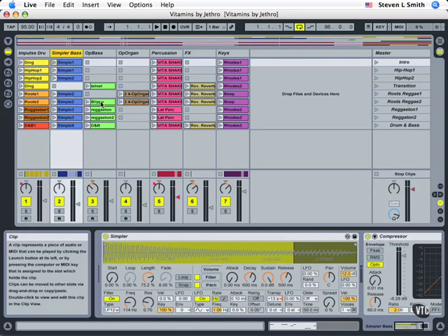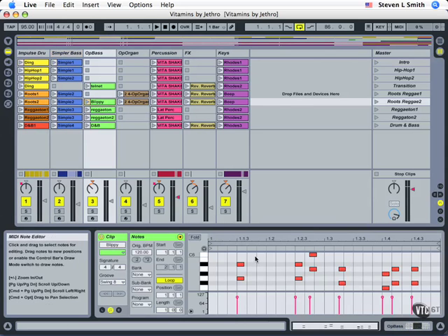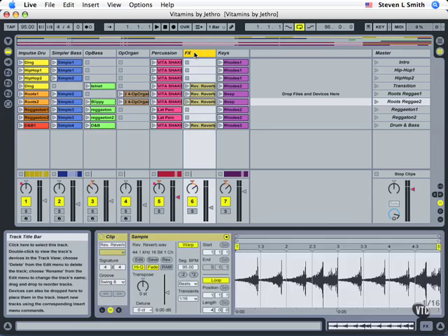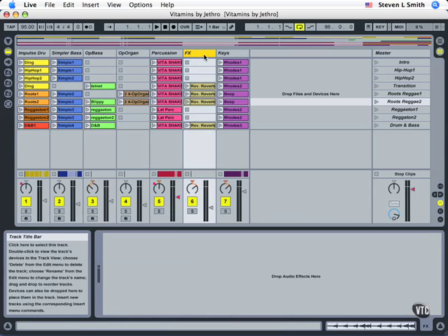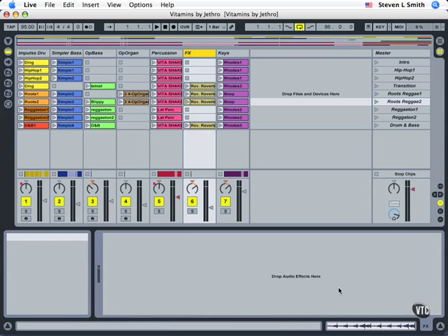view. Again, I'm going to double click on a clip to take us to clip view so we can see how that works. Now I'm going to double click on track 6, the effects track, and notice what we see now. Nothing. That's because this is using no effects whatsoever, no audio devices, no synthesizers, no MIDI effects whatsoever. So we just simply see a tab that says effects and it's empty.